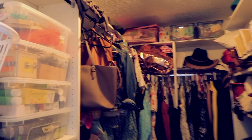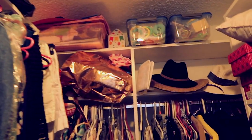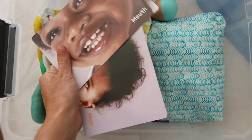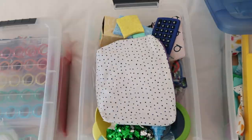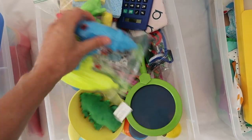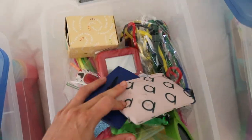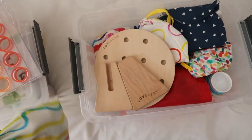Finally, I emptied some small storage bins in our master closet and organized all our toys there. I pulled everything out one afternoon and grouped them by like items: one bin for baby-tailored items, another for loose parts and materials like pipe cleaners, straws, sponges, and random dollar store finds, and the other two bins for our Lovevery and KiwiCo items.